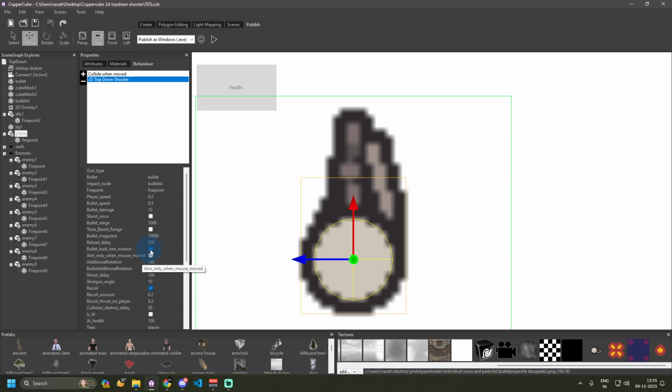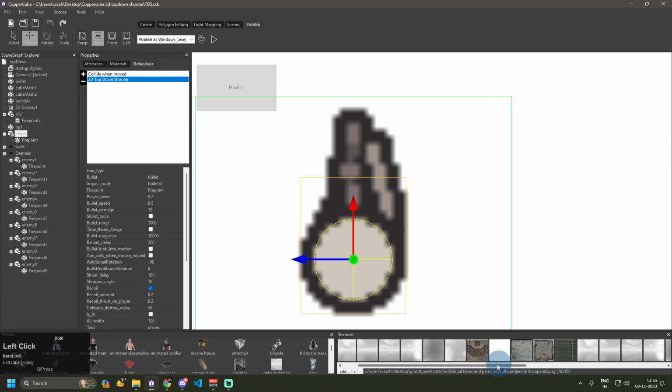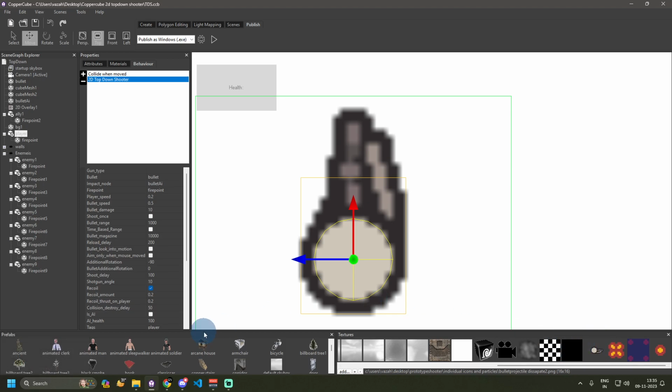So there is this option. Right now, I can't show you what it does when you uncheck this option because I don't have a good bullet right here that I can use. I had this in a test video, but not here in the scene.